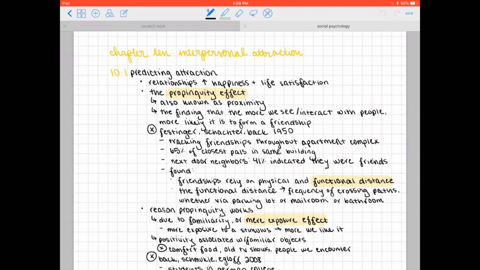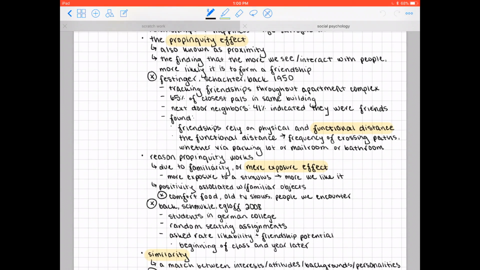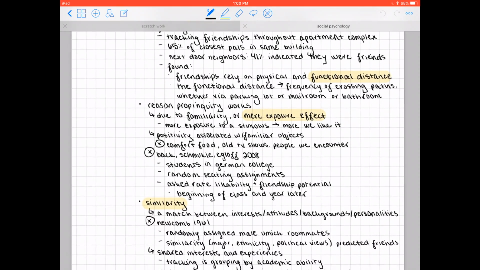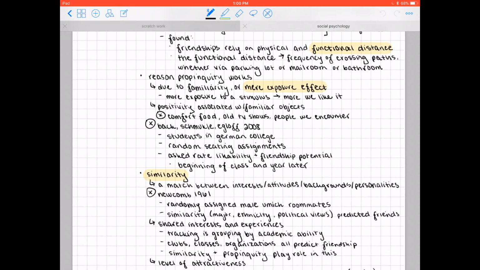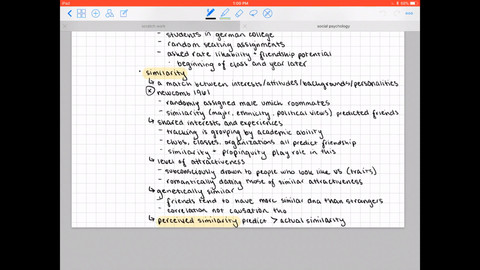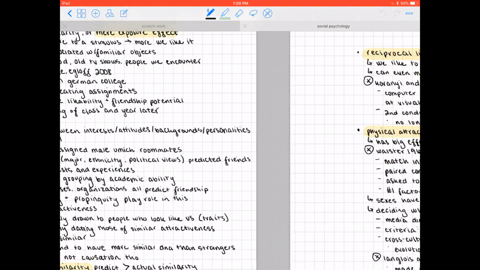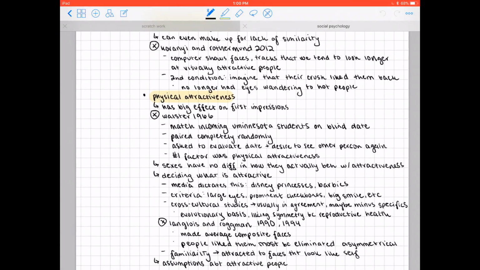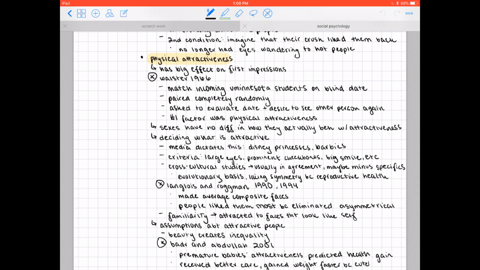So next, I've gone to my iPad and I'm rereading my notes that I originally took from the textbook a few weeks ago, and I'm rereading them in depth. If you're curious about this particular method of taking notes and want to know what app I use and what tab and so on, then definitely check out my How I Take Notes in College video.